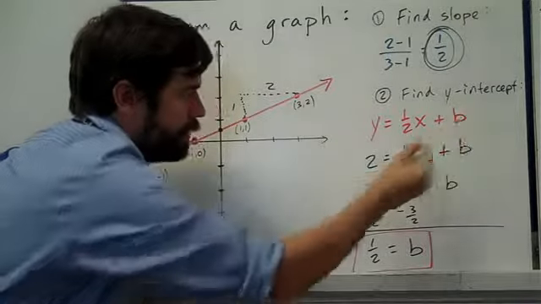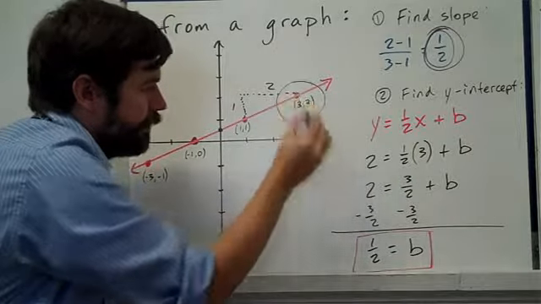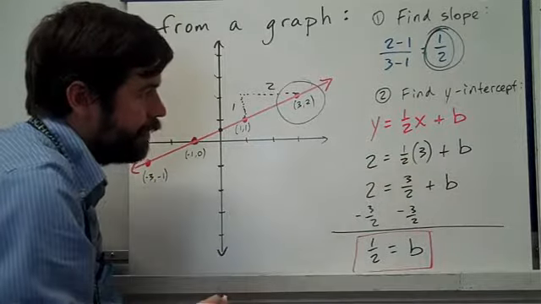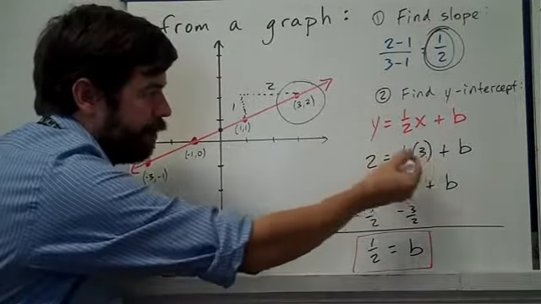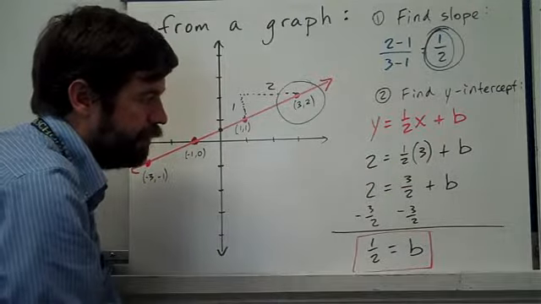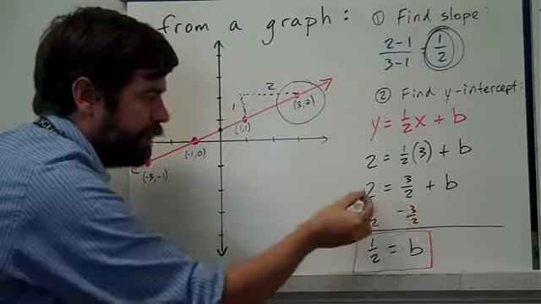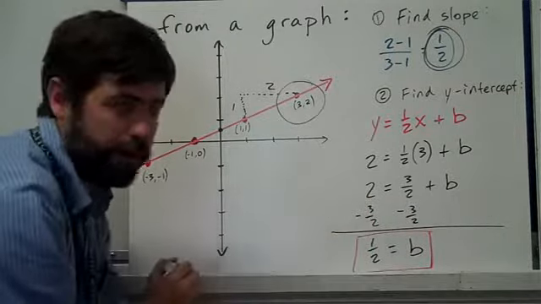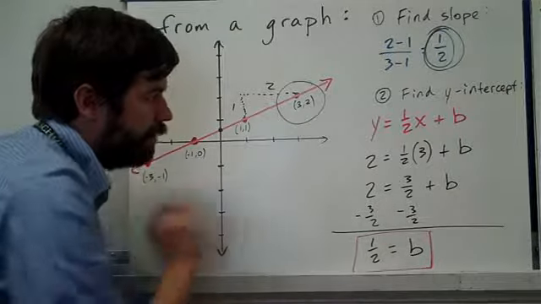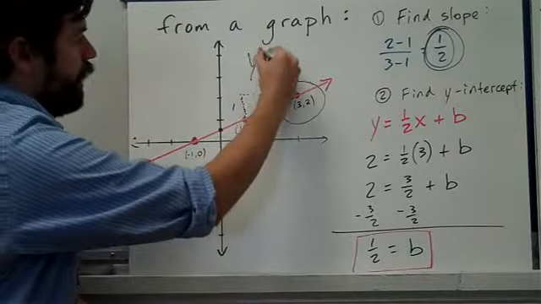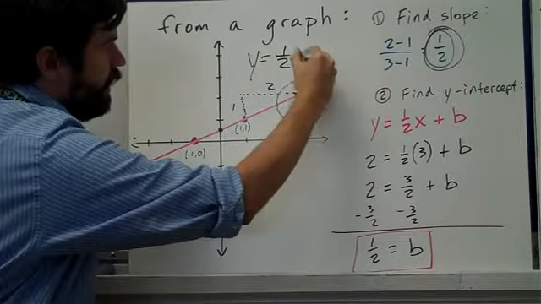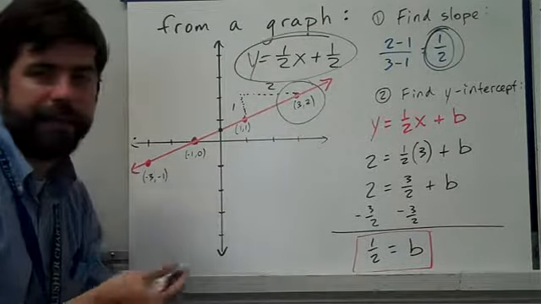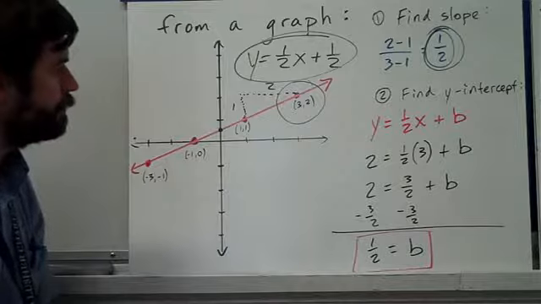y equals 1/2 x plus b, and then I took this point here, 3, 2, and plugged it in. The x was 3, and the y was 2. I just plugged them in, and now I just work it out. 1/2 times 3 is 3 over 2. I subtract 3 over 2 from both sides. 2 minus 3 over 2 is 1/2, because 3 over 2 is 1.5. So 1/2 equals b. So my equation is y equals 1/2 x plus 1/2. And that was just a coincidence that they came out to the same number on that one.